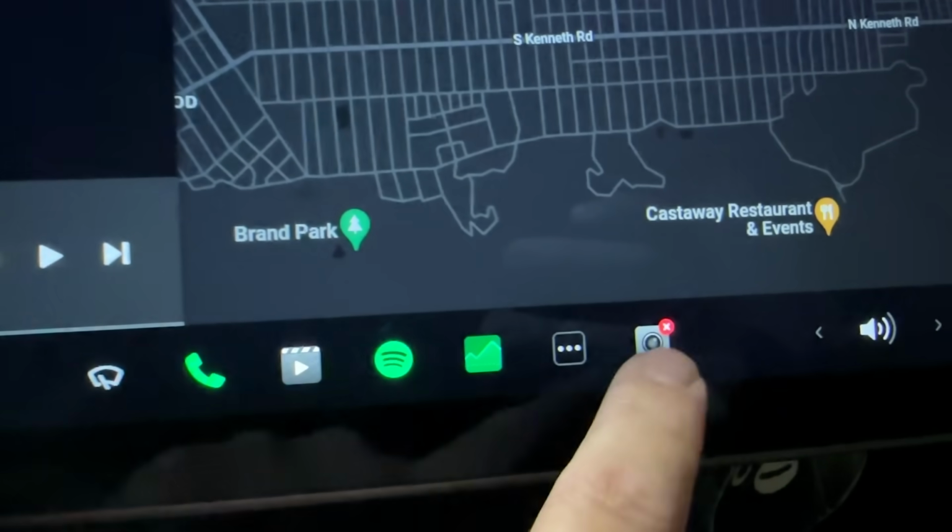I have the gentleman sit in the passenger seat of my Tesla. I'm pulling up the security footage because when I press the horn right over here, it'll save the clip. For some reason, the USB drive was corrupted. The file was simply not there. We took the USB drive, plugged it into a computer, and there's just nothing. So I don't have the clip for you guys.